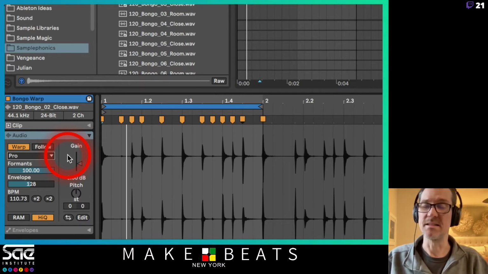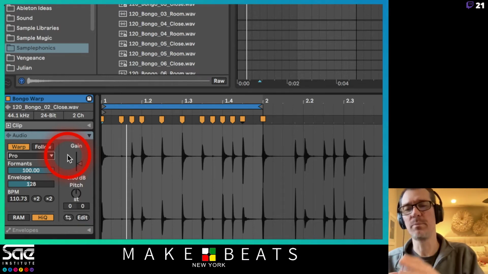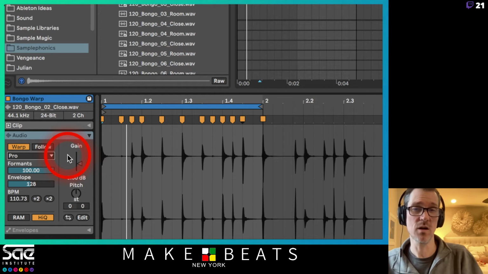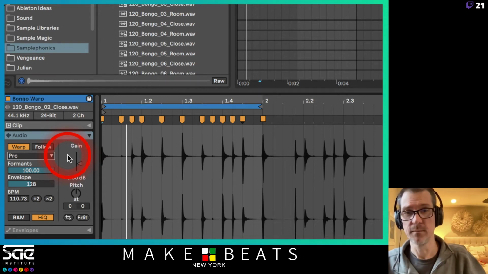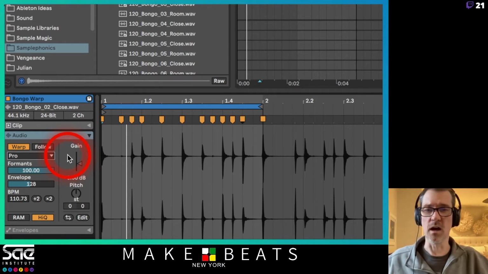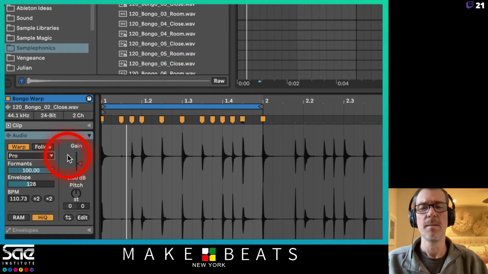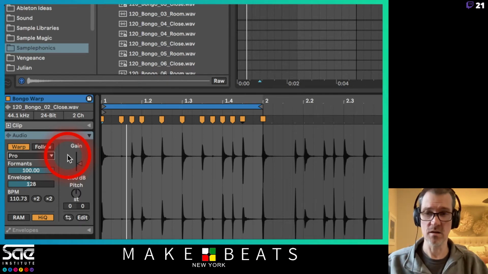It's not better, it's different. So you've got to know when to use Complex and when to use Complex Pro, and here's how you know. Complex is really good for full songs. So if you're warping a full song, if you're doing some DJing with Ableton Live and you've got a full song in there, then Complex is the one to use.